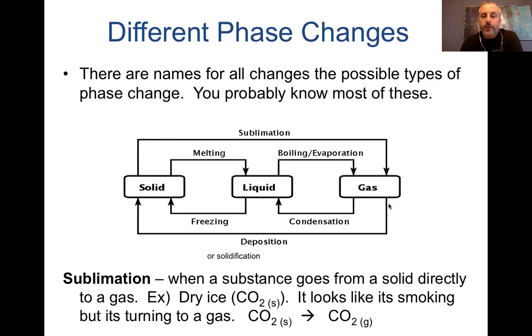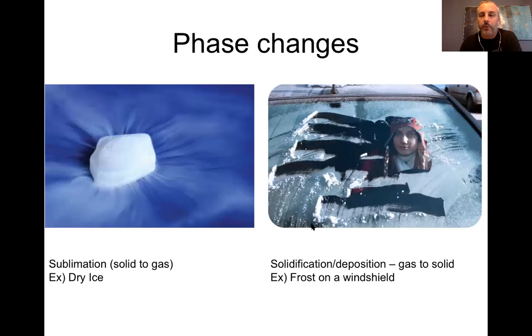The last one that you probably don't know about is when you cool a gas and a gas goes directly into a solid. It doesn't first condense into a liquid and then the liquid freeze. It goes from a gas directly to a solid, skipping the liquid phase. That's called deposition or solidification. There's not a lot of examples of this that occur in nature, but the most common one we've all seen is a frosted windshield.